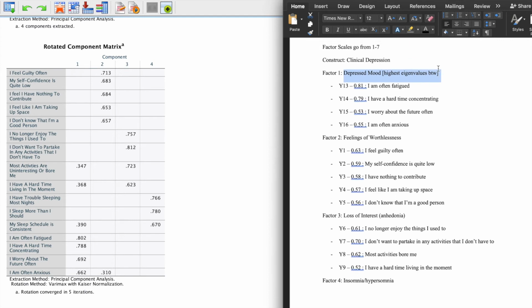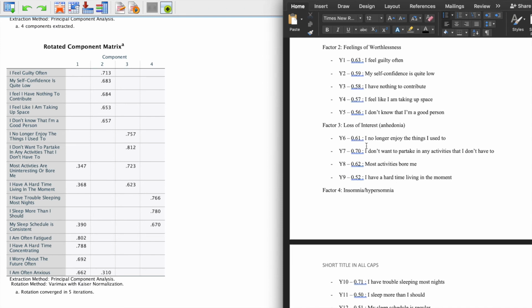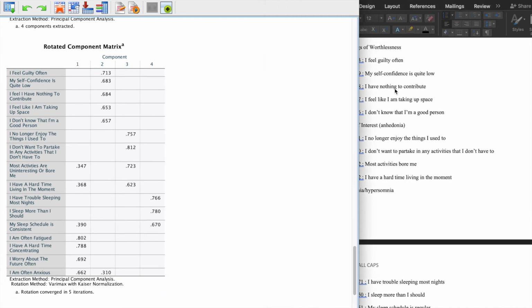So I really made these all up, but use your imagination. These are the eigenvalues that I have listed here, so you can see Y13 is most representative of factor 1, and over here you can see that Y1 was most representative of factor 2, and so on. So I was able to come up with some ideas here, and in this context it makes sense. Let's just use our imagination.